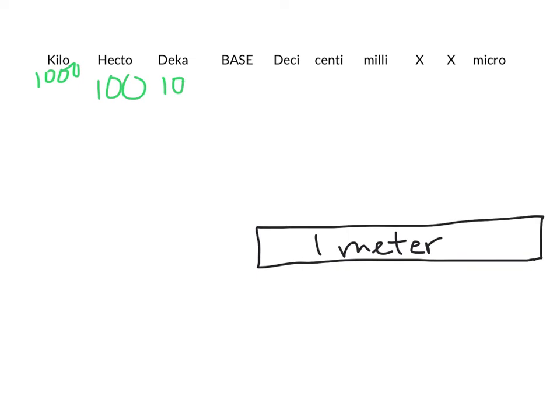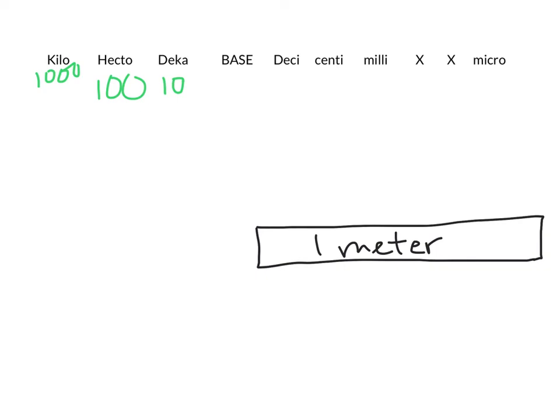So again, adding the prefix kilo in front of meter, we would call that a kilometer, as a lot of different countries are on the metric system, and they use kilometers in place of what we use to measure longer distances. We're on the household system, and we use miles to measure between, say, different cities, or when we're going to somewhere else in town and it's say 4 or 5 miles away. Countries that are on the metric system would say that they're going 4 or 5 kilometers away.